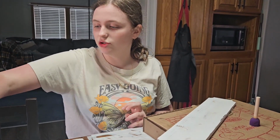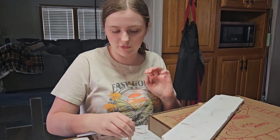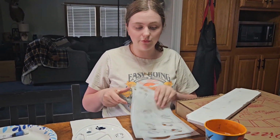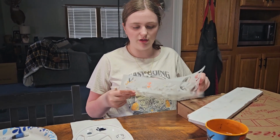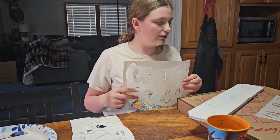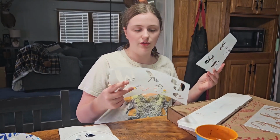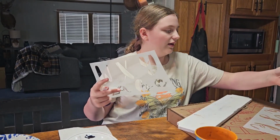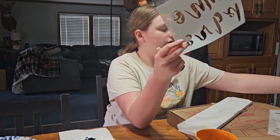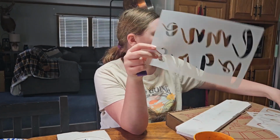So this was just a tester, so I can leave that over there. This is the one that I'm actually going to be using because I think it fits good. And if I need to, I can use that one. So I have all my stencils here. Let me find the first letter that I need. So it's not in there. I should probably line it up. So S-O, and then F-I, and then A. Oh wait, this one goes under here. There we go. We're good now.